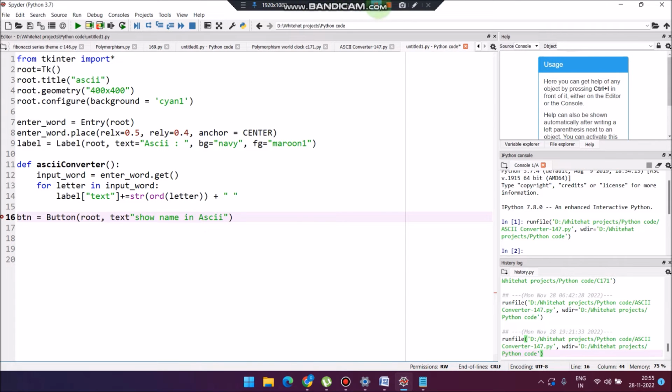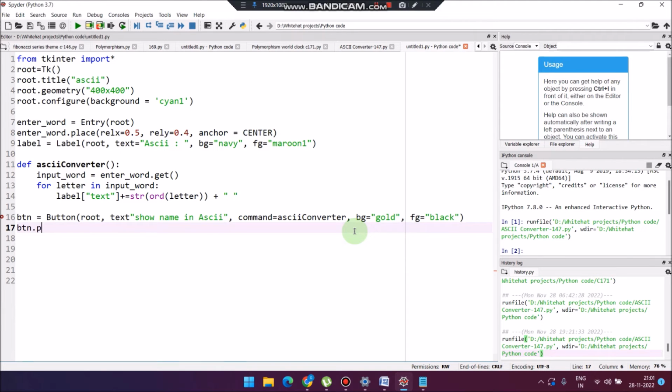After that, comma command equal to ascii_converter, and then bg equal to white, and then fg equal to black. Instead of white, we need to give gold.